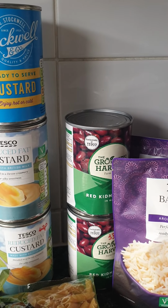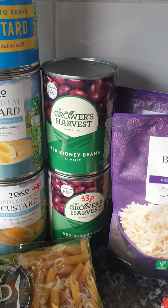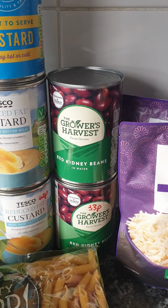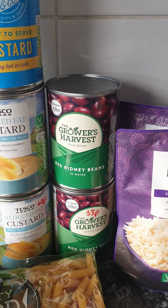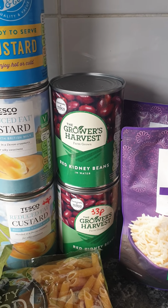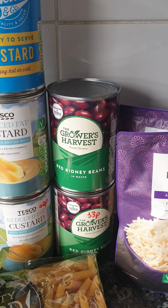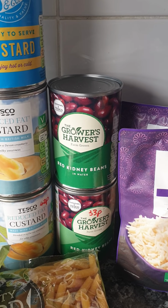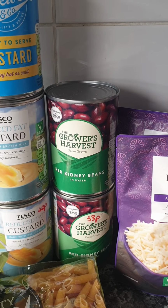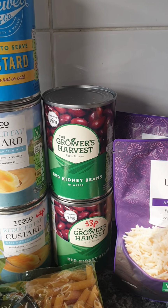And then last but not least, I got 2 tins of kidney beans. Beans are a great source of fibre, protein, and although my family aren't keen on baked beans or beans, they know it's good for them. They know that money is going to be coming tight, and they know prices are going up, or the older ones do. So they are adjusting slowly that our meals are going to have to change, and they're not going to be so meat orientated, and I'm trying to source protein and calories elsewhere. So that's why I've got them, and 33p for a tin is absolutely fantastic.